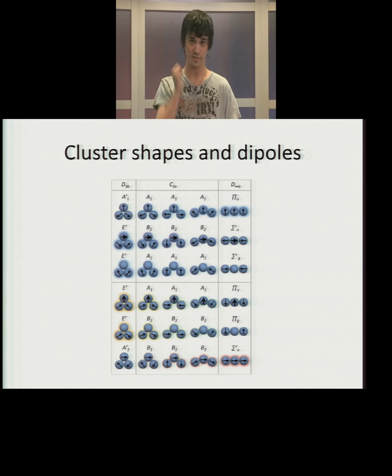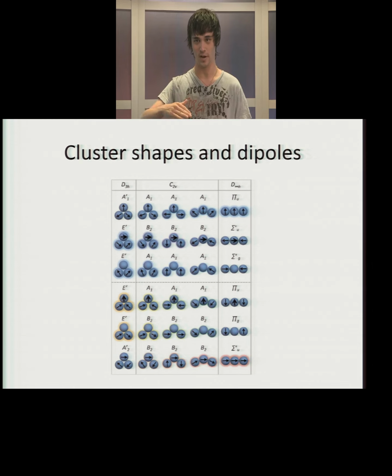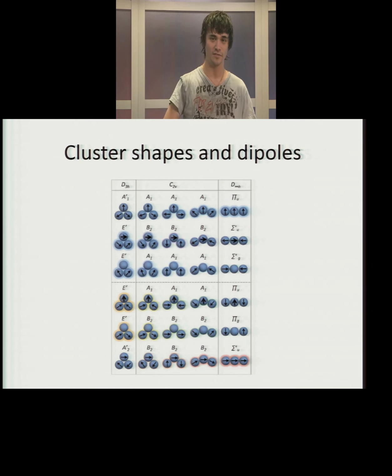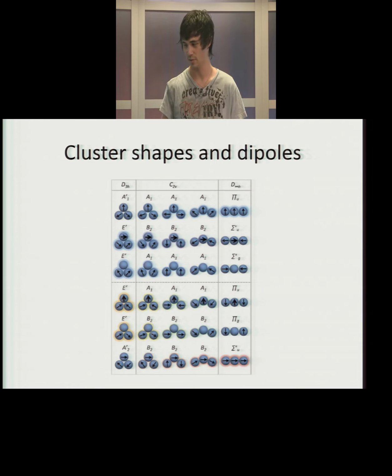One thing to note, though, is that we're only looking at the bonding modes in this talk, and the bottom half of the chart is the bonding ones, where we have two degenerate starting E' modes that break into A1 and B2 subgroups. We also have, as the lowest energy grouping in this study, the A'2, which also breaks into a B2 molecule. The A'2 molecule, though, is not optically active because it does not have a true dipole moment. It has this spherical dipole.